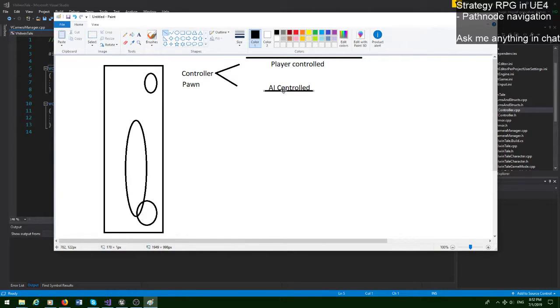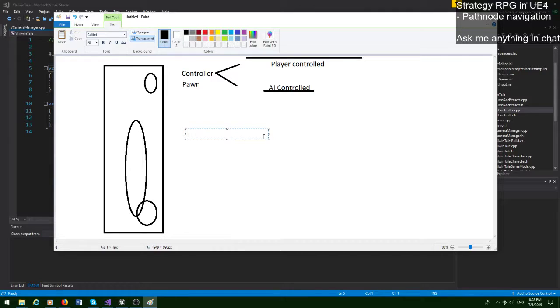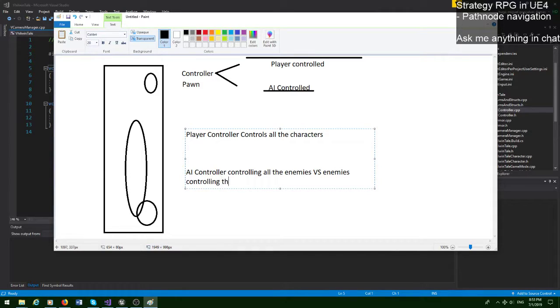Or I want to simulate an actual enemy AI, as in the player controller controls all the characters. Do I want an AI controller controlling all the enemies? Or do I want enemies controlling themselves?